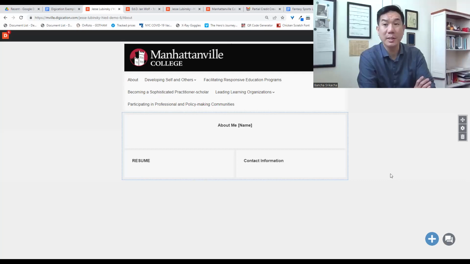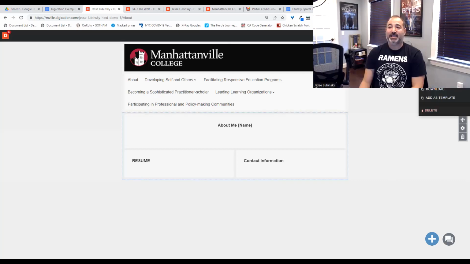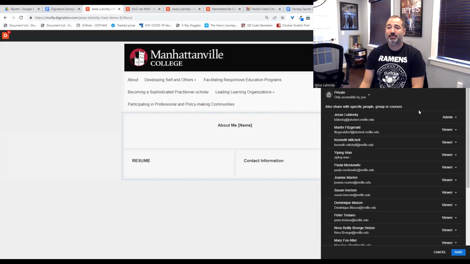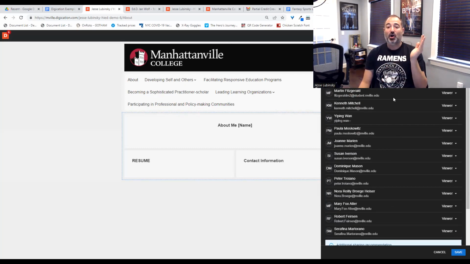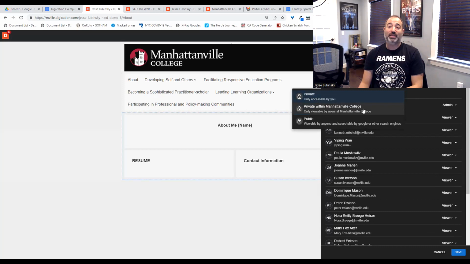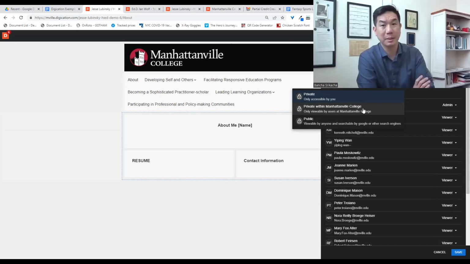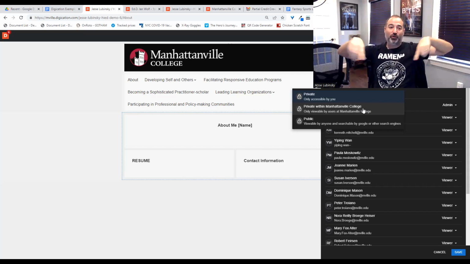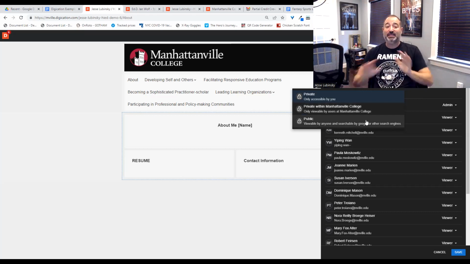Also, can you go to the top right and go over the permission settings? Yes. So under the sharing settings, notice how there are some default settings that are automatically applied. You're going to notice that the faculty all have permission already to see your portfolios, but you'll notice this one is private, meaning other than the faculty members, no one can see this. If I were to say make it private within Manhattanville College, it would show up on that page before. Right, Bancha, the one where if I went to my cohort's portfolio page, the 4 people you saw on my page, those are the ones who have them either public or private within Manhattanville. If you make it public, it is open to everyone. So the ones that you're seeing, like Bancha, Ian, and I all have them public.